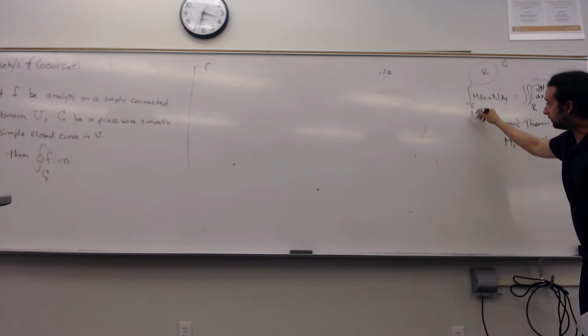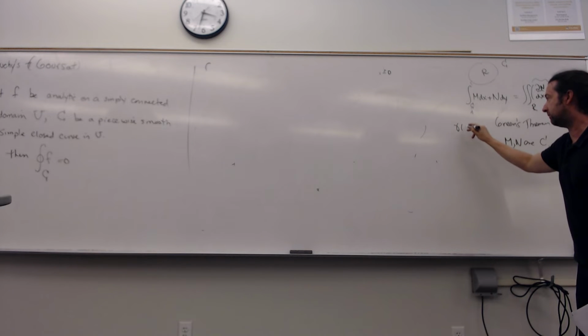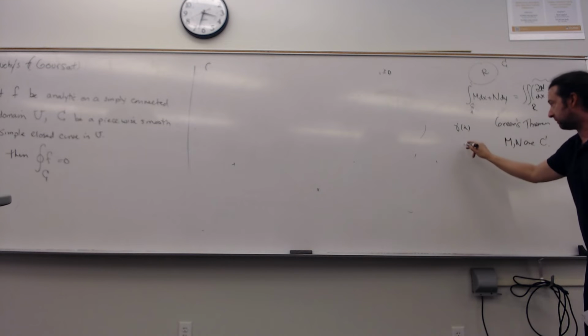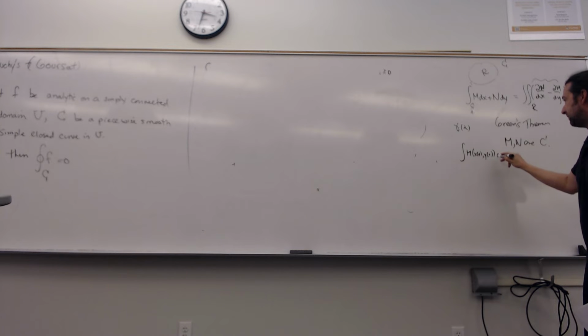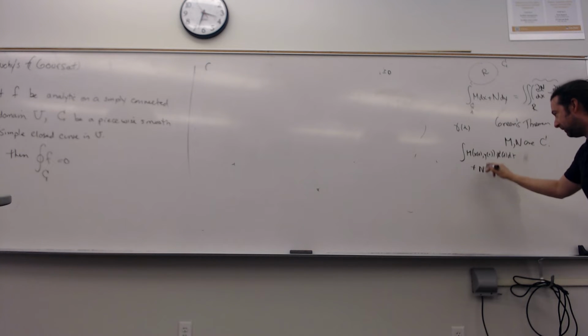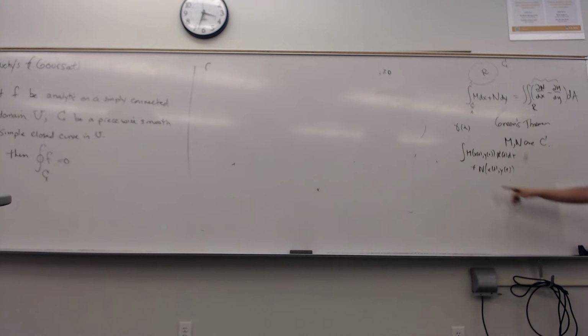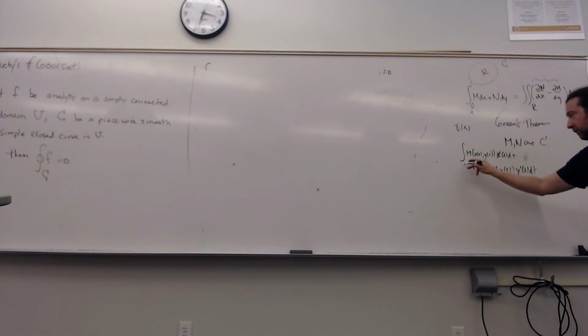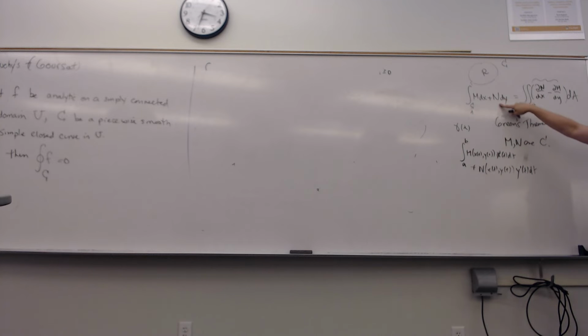C will typically be parameterized with something like gamma of t, and then this turns into the integral of m of x of t, y of t times x prime of t dt plus n of x of t, y of t, y prime of t dt. I can't believe I'm writing this out, but it matters because I'm going to use an expression like this later. This is typically how this goes: you start with this object, you come up with a parameterization of the curve, and you just plug everything in, and you get some monstrosity like this out the other side.